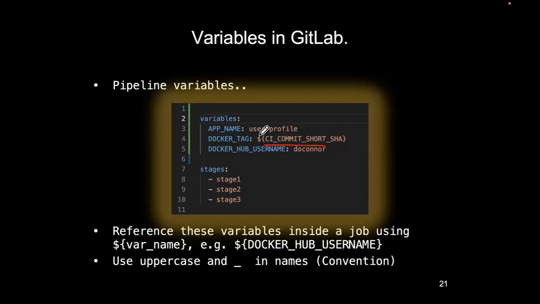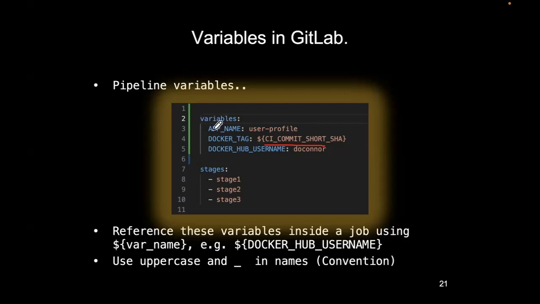Any variable that begins with CI underscore is referring to a predefined variable. And conventionally the variable names are all uppercase, and we can use an underscore maybe to break up the name if we want to. Although I think that's only a convention, but we may as well follow the convention.